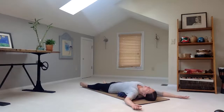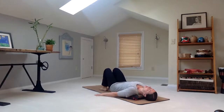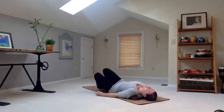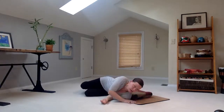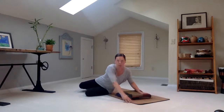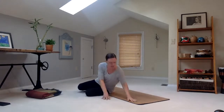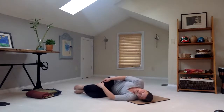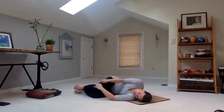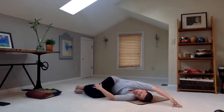Now gently open your eyes and bend your knees if they were extended, and gently glide your arms by your side. Now let your legs fall to the left and come to lay down on your side. At this point, I am going to move my blanket away and place it somewhere close where I can get it later on. And now on your side, place the left hand over your right knee.